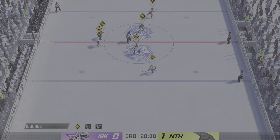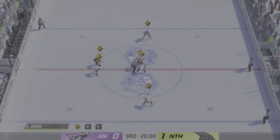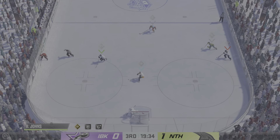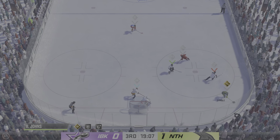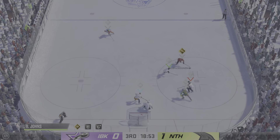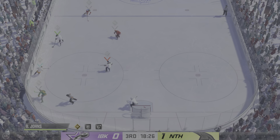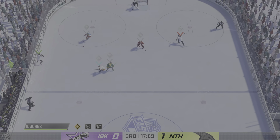We are just moments away from the start of the third period. They have dropped the puck here in the third. Ray Ferraro is back down at ice level. Ray, 40 minutes played so far — what's been your assessment of this tilt? The Icebreakers are trailing, and really sometimes the stats tell you the whole story. They have not had the puck very much and as a result, they're not generating any offence.